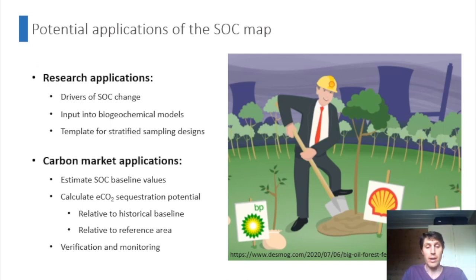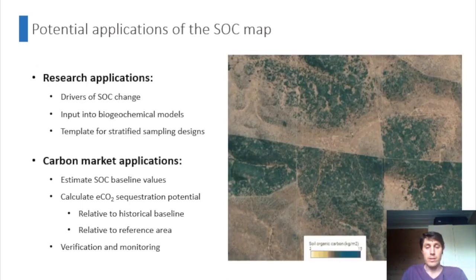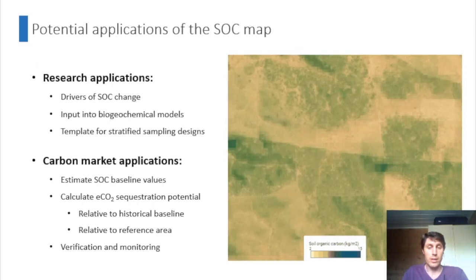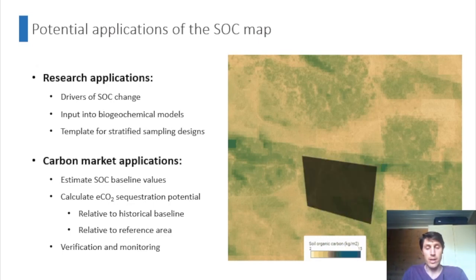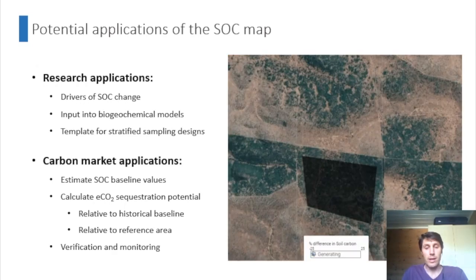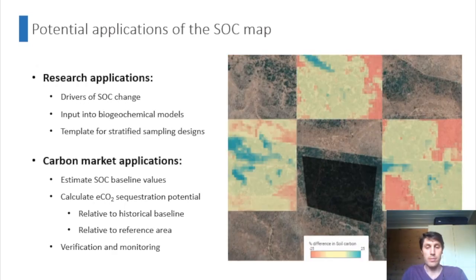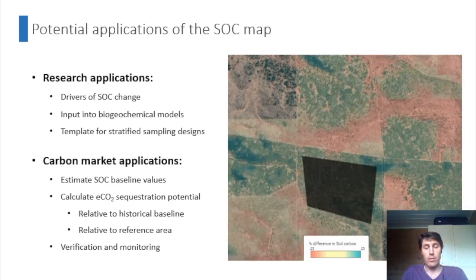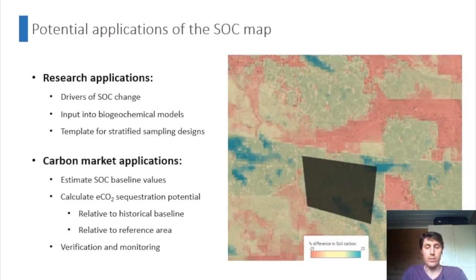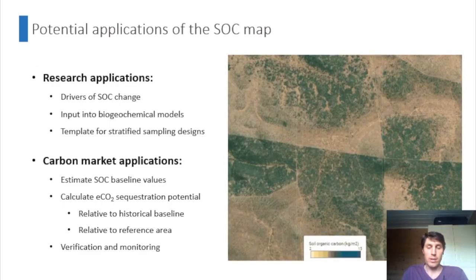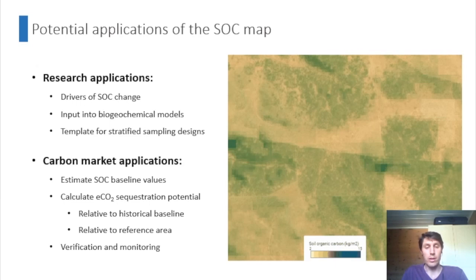And this GIF shows soil organic carbon for a patch of thicket in the Eastern Cape, and here this illustrates digitizing a polygon over this and then calculating the relative difference in soil organic carbon for the surrounding camps, or every single surrounding pixel relative to the average for this polygon. And this can be a powerful tool for decision making, but also for verifying and monitoring carbon units or carbon dioxide equivalents for a piece of land over time.